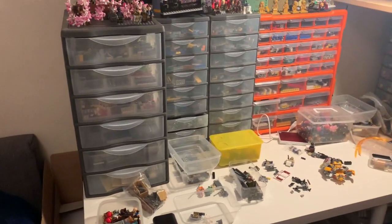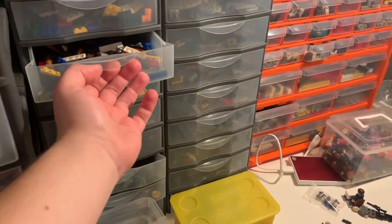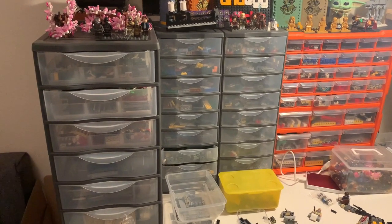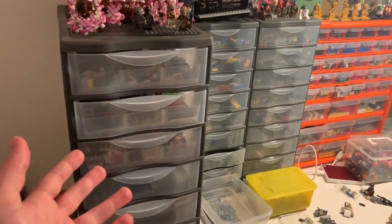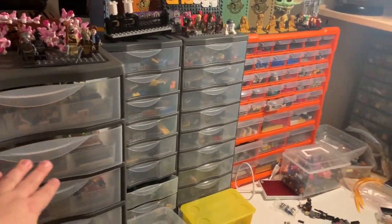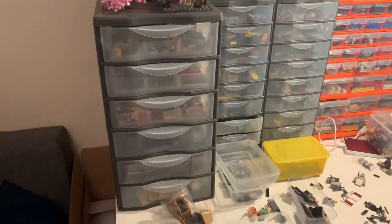So the main way that I store my Lego is in these drawers here. They come in two different sizes. There are large ones like these, and then there are smaller ones here. I've got these from B&Q, which, as I explained in the first tour video, is a homeware, DIY shop here in the UK, if you don't know what it is. They're very basic, they're not too expensive, they're kind of an alternative to those more commonly used, I can't remember the name of them now, but there's quite a well-known brand of drawers that a lot of Lego collectors and builders use, and these are just the cheapo version of that. But I find them quite useful.